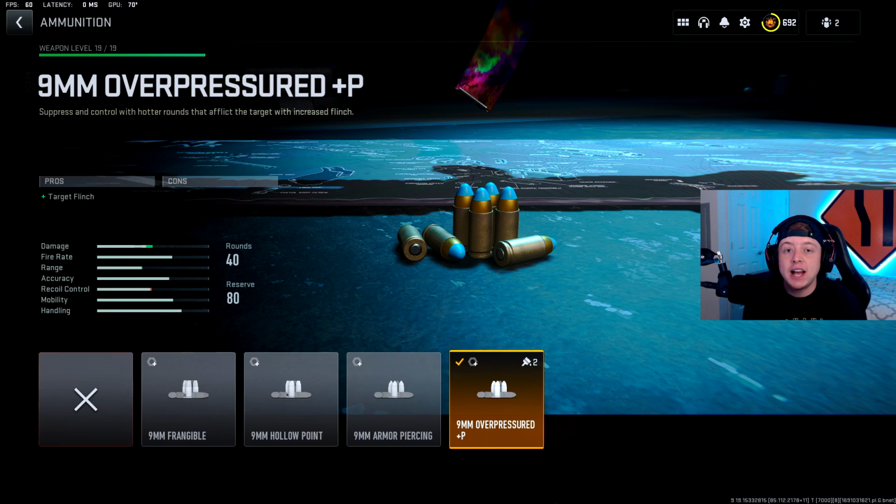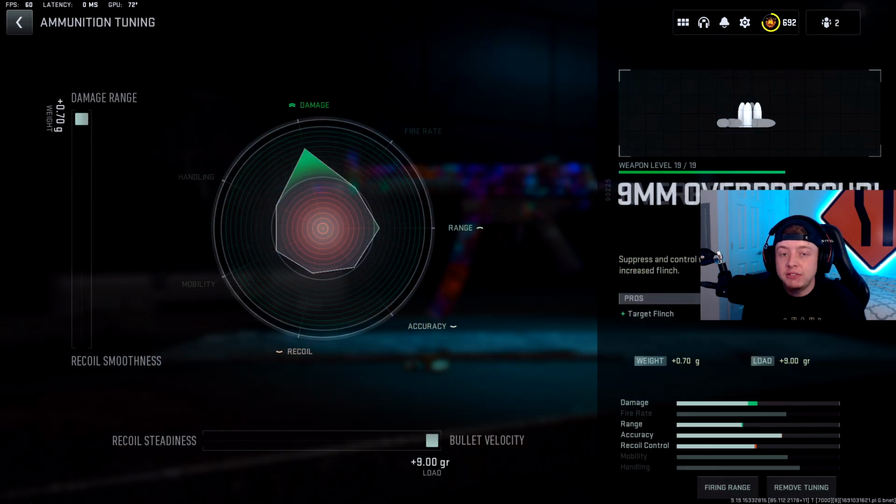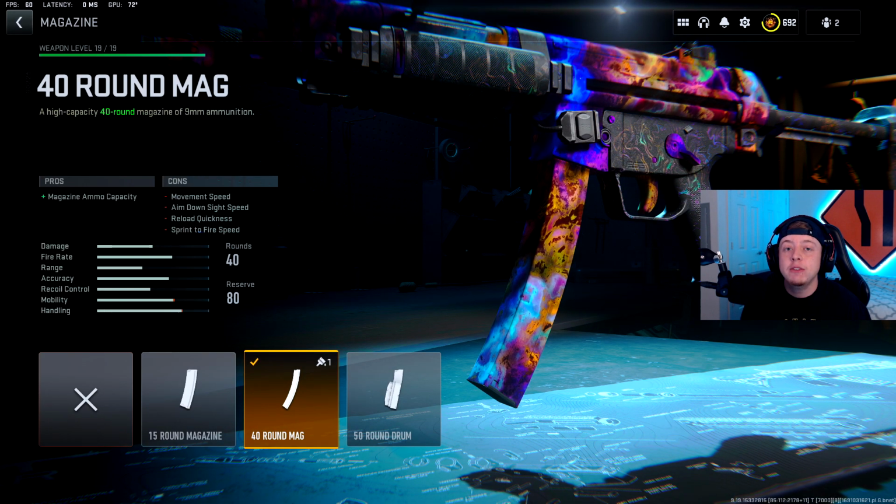And just like on the VAZNEV, we're going to throw on the overpressured rounds to give our enemies flinch when we shoot them, helping to keep us alive in some of those gunfight situations. And just like on the VAZNEV, we're going to tune the overpressured rounds for maximum bullet velocity and damage range, helping us get some kills at as far away as possible with our MP5. And then lastly, of course, we want the 40 round mag.